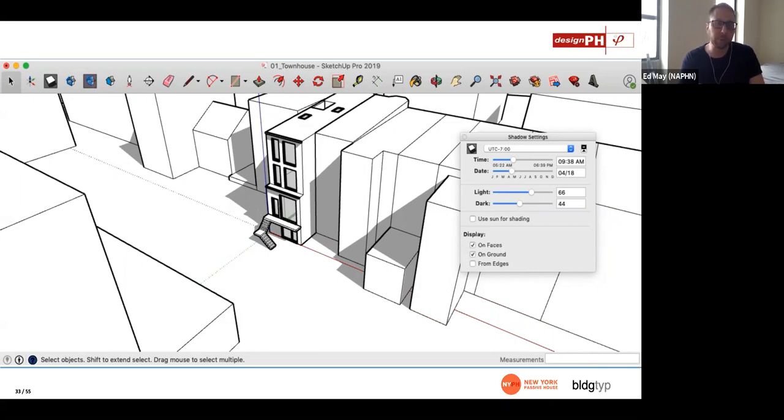What this doesn't do for us, though, is put any numbers to anything. It's not a quantitative assessment. There's no actual calculation of shading factors or radiation incident on any of our windows. And that's where DesignPH is going to come in. So this is a really good first order analysis tool. It's going to be really helpful during the design phase. When it comes to the actual modeling, we're going to need some extra tools so that we can really start to put some numbers to these things. And so let's look at that in the next section.